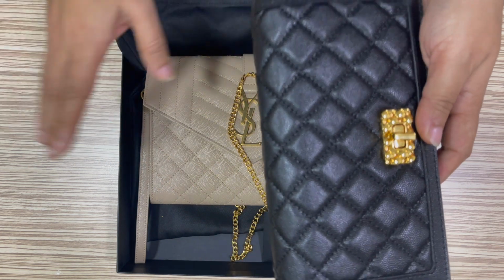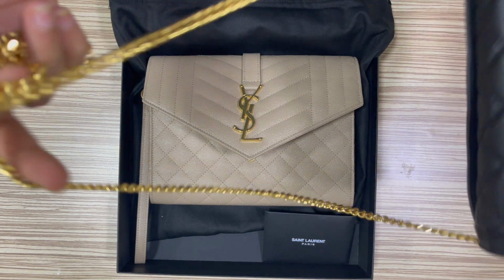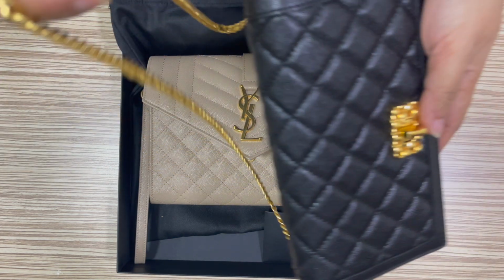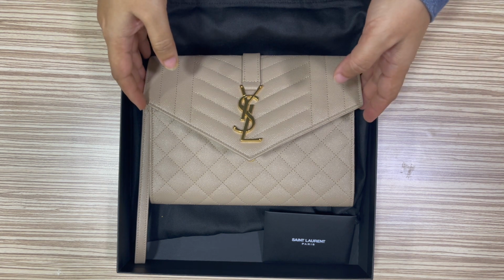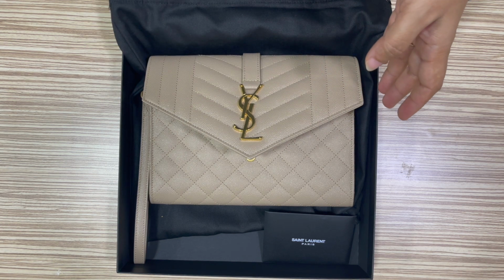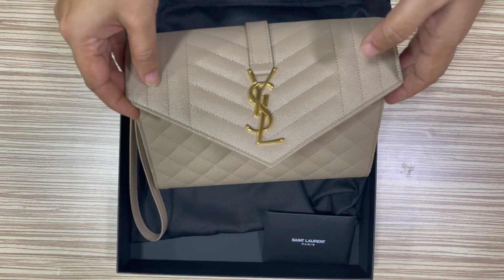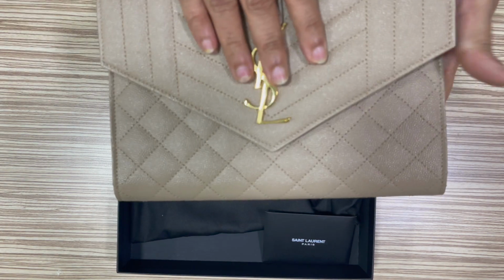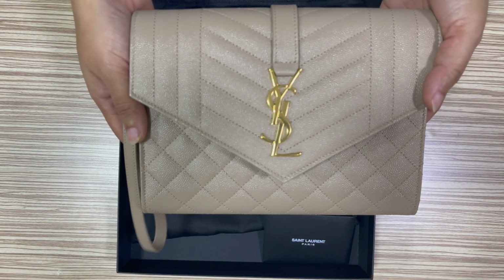So I decided not to buy the Uptown one because if it's not practical, if you're buying something very expensive and then you cannot carry your essentials, then it's not worth it, right? But when I saw the Uptown one in person last week, I was thinking, it's not that small. I think I can manage. But anyway, I already bought this one, so let's see how many things fit here.